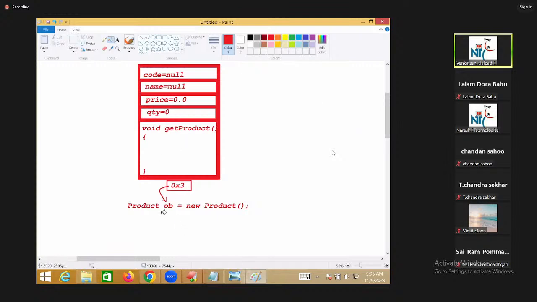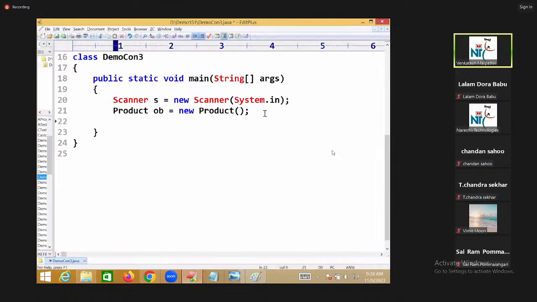Sir, ob.code. I can access or not now? Yes or no? Whenever I want to access this variable, can I access ob.code? Dot means what now? Belongs to. Code belongs to ob. I am reading like this. Now, System.out.println, enter the product code.